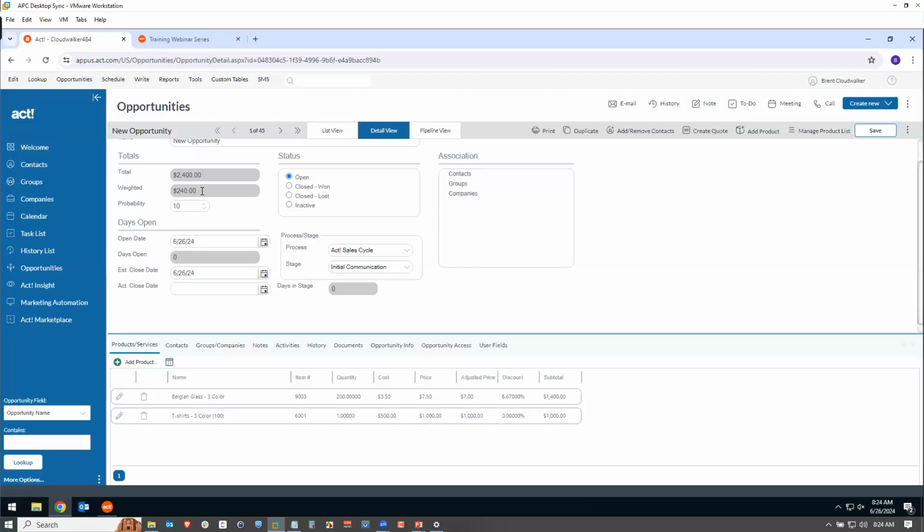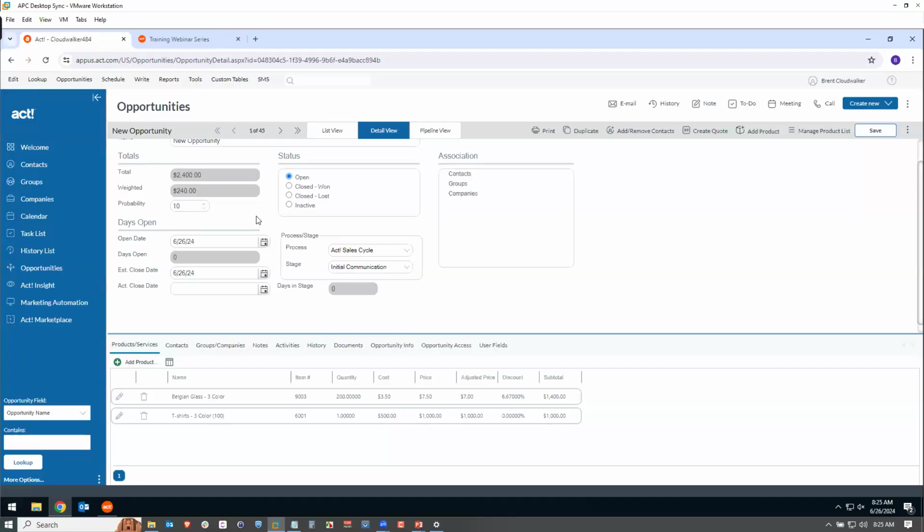This is useful in reports where you need to figure out which of my opportunities have the most weighted value for me right now. Which ones should I invest in? Like at their current stage, where is the money? That's what this weighted value lets you figure out, because I might have one opportunity that's way early in the needs assessment stage that has a higher weighted value than a different one in the later stages. And that just tells me what I need to prioritize first. That's just a sales philosophy that you can either use or not use. It just depends on how you want to do it, but there is that field available for you.